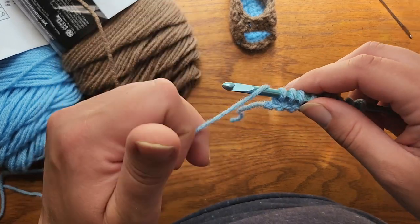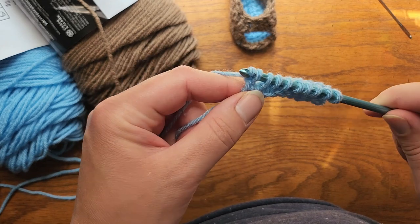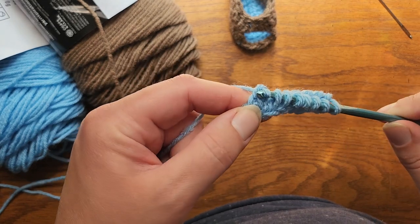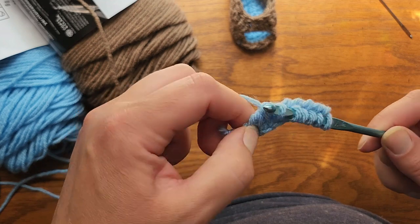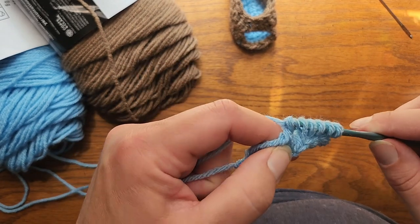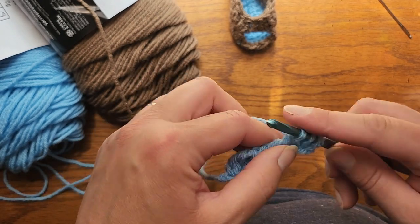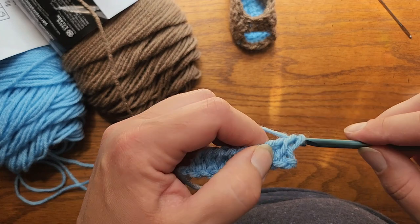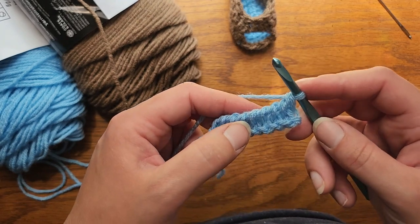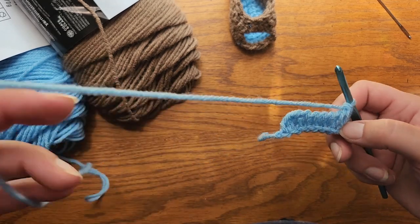So the return pass, again, yarn over, pull through just 1. But then you're just going to yarn over and pull through two until you get back to where you started. So yarn over, pull through two, yarn over, pull through two, until you're back to one loop on the hook. You can't yarn over and pull through two because there's only one loop. And now you've done your first row of Tunisian knit stitch.